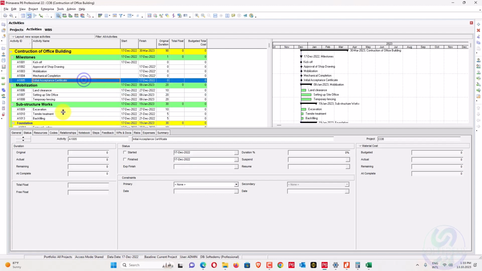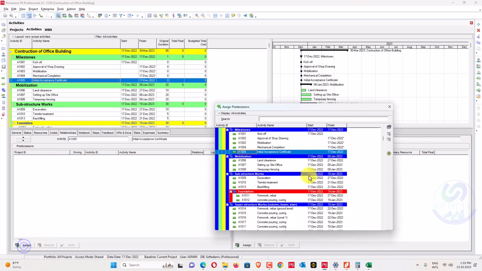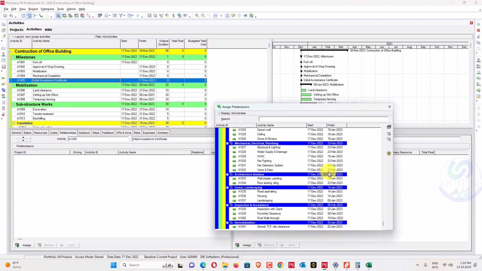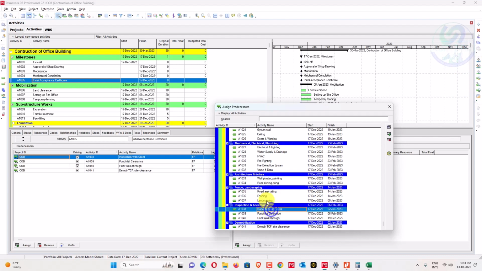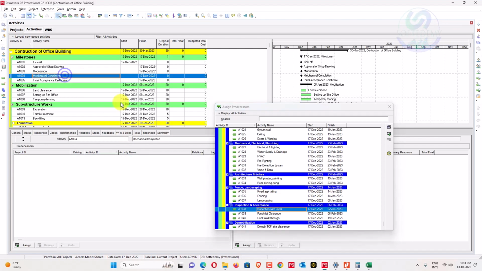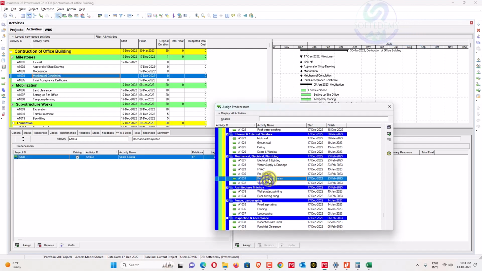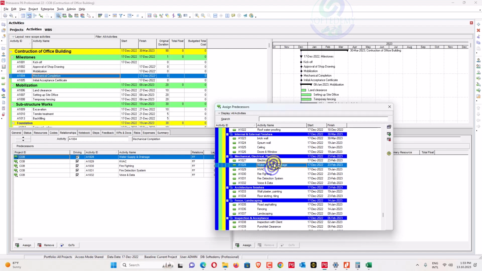So first of all, I follow these steps. I assign all the activities which have a dependency on the milestone. So this activity, which is initial acceptance of certification. What I am doing is just task 1, CPM scheduling. So I am just creating the schedule. I will assign all the dependent predecessors to it. Mechanical completion, on mechanical completion, these are the dependent milestones. So this may also be considered as task number 4.